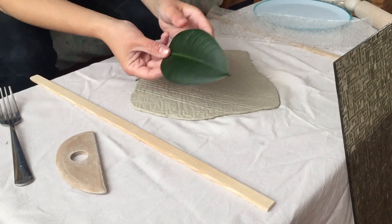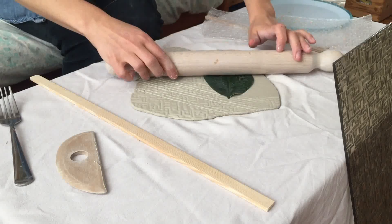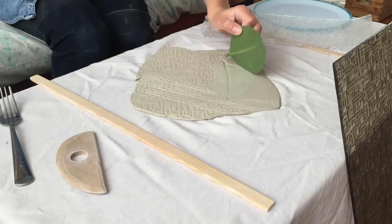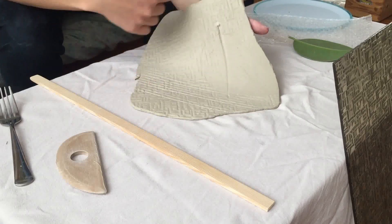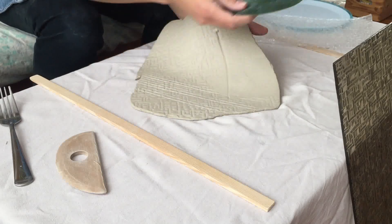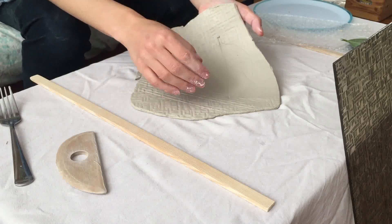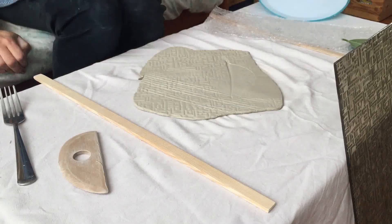I got my beautiful rubber tree to donate a leaf. So we have a little leaf pattern here — I didn't push too hard because I didn't want to lose the other pattern, but if you have a really veiny leaf you can definitely get some nice veins and have it look much more intensely leaf-like. I think it'd be really cool to layer a bunch of leaves if you have plants that don't mind donating, or find them on the street. Enough about the patterns — let's make this into something.